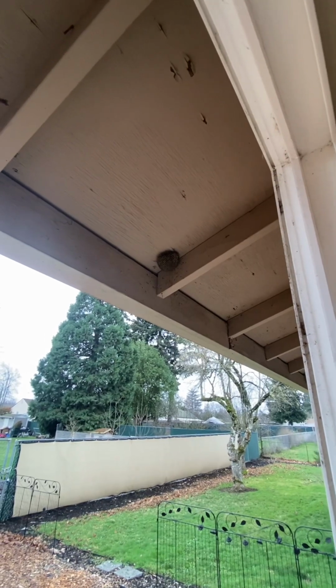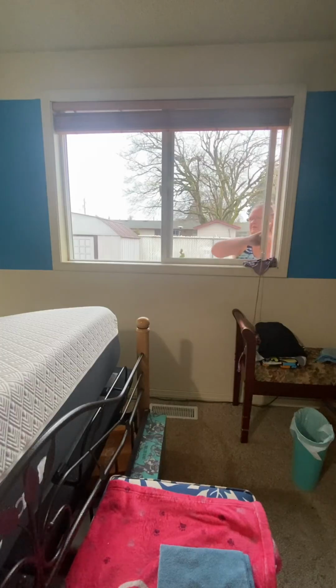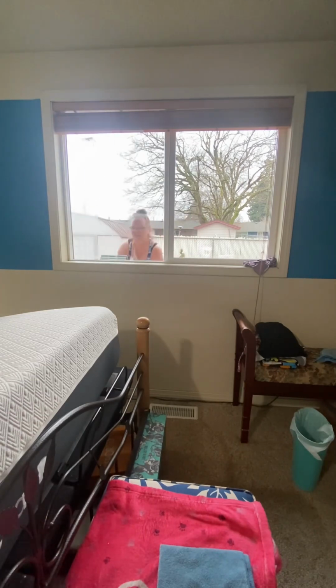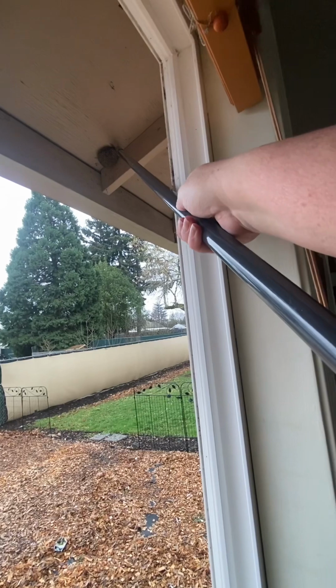See what you notice when you actually open your windows and look. Son of a. It's hailing outside. I think it was abandoned because I'm not seeing wasps or bees or whatever.